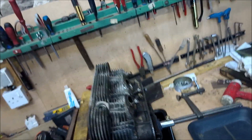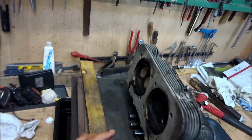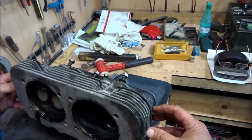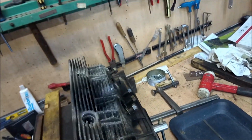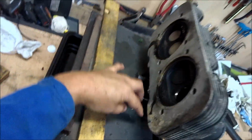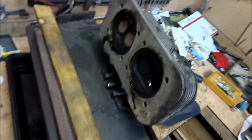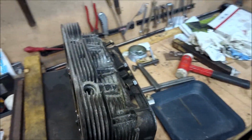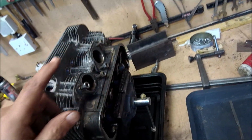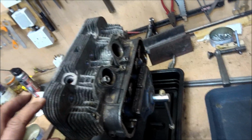These are cross flow heads. Unlike the Beetle heads, where you have the exhaust ports coming out here, the exhaust ports come across, so it flows in, across and out, across a flow head. A little bit more efficient. Okay. Well, I will get on with removing the rest of the valve springs. You will see what that involves.